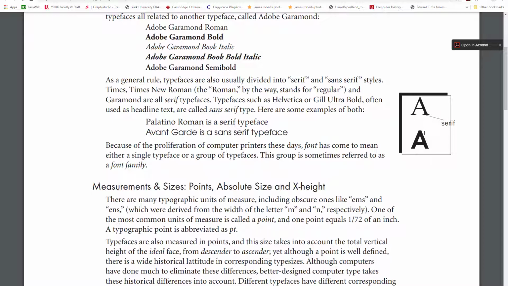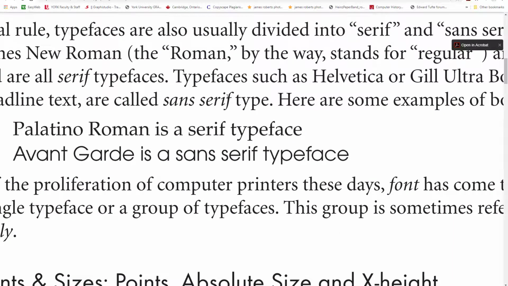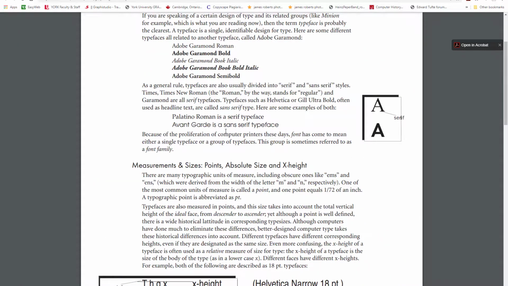What is true is that on computer screens of low resolution, which means most of the screens, except for maybe your late model iPhones, sans serif typefaces are easier to reproduce because these little serifs require resolution that you don't have. So they look great in print, but not so great on the screen, unless you're using something like Adobe Acrobat, which we are here, because it is resolution independent. So it doesn't matter how much I blow this up, it will zoom in and you'll see more and more detail of these different kinds of type. But for the most part, screens don't have good resolution.